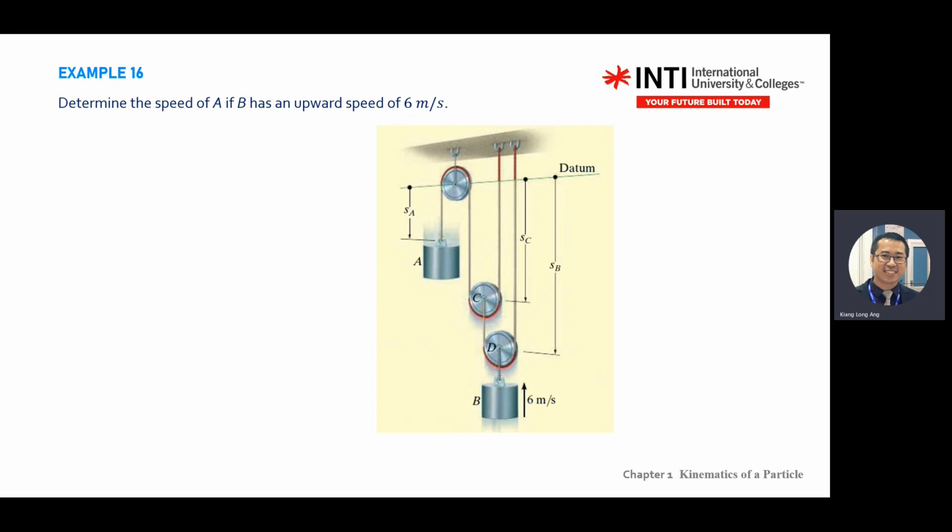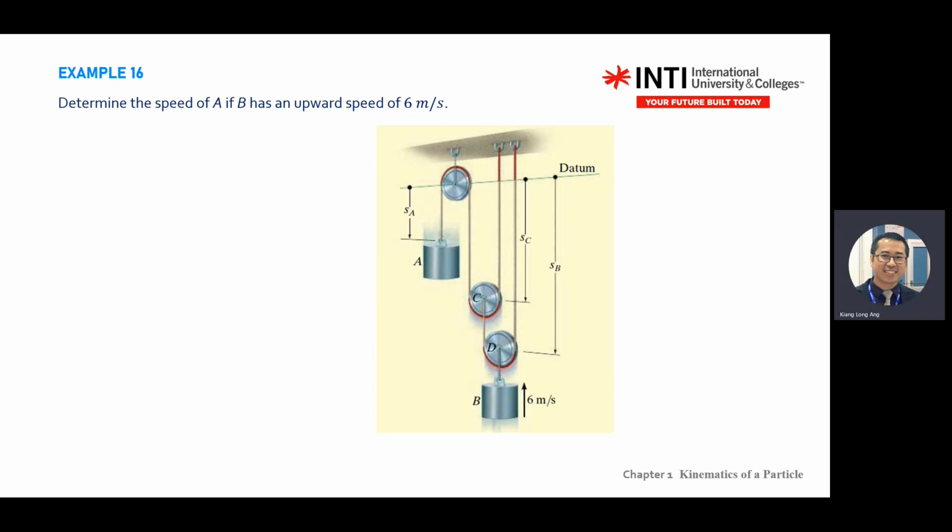Then first step, total length. How do you find the total length? I move from left to right. This one SA plus this length SC, then this length SC. This case is not a single line. You have two lines inside this system, because this first rope does not connect to this rope. So you need to have two total length equations. Okay, be careful, look carefully, don't assume that every question is a single rope. If you look at the question, this is a single rope, and it ends here.